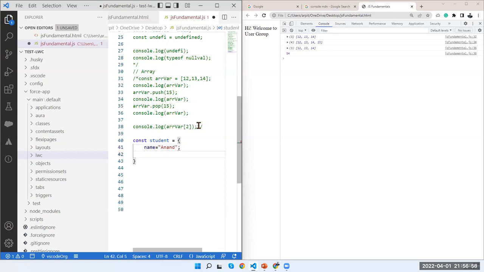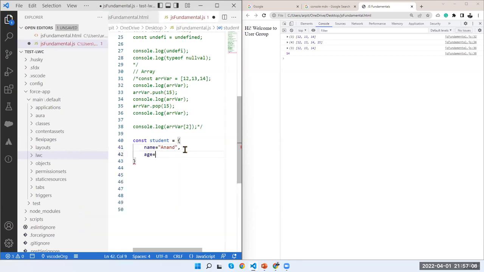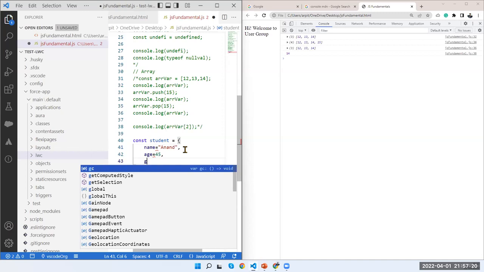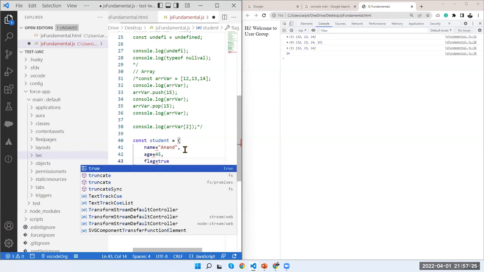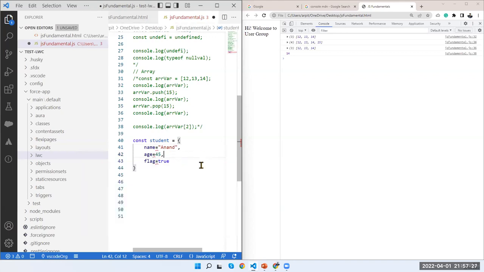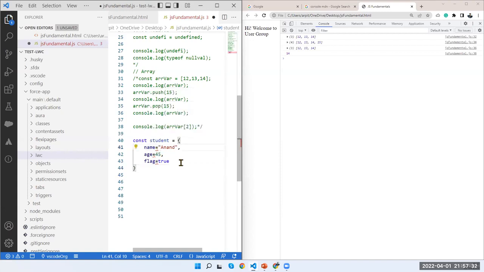So let's suppose I'm using name Anand, age. So you can define any particular value. Here we use a comma. And similarly, you can define any variable here, just like flag, true.